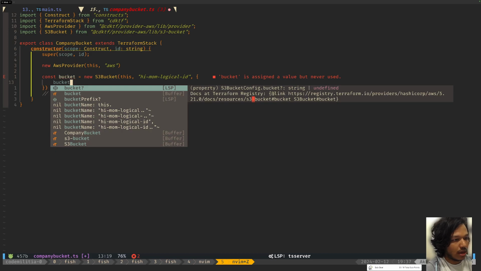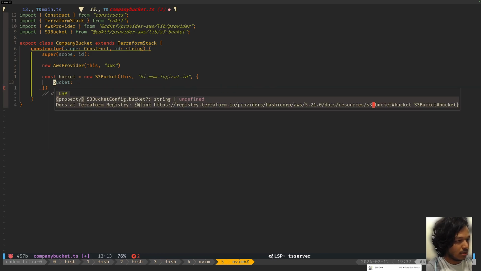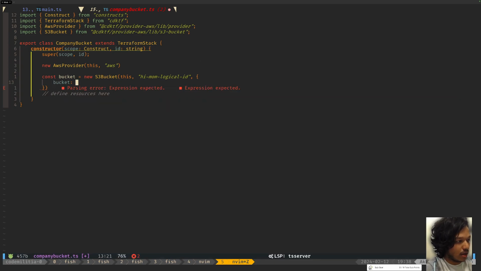But similarly, how we did for Pulumi, bucket is actually for bucket name. So this is the one annoying part about CDKTF, that there's no description in any of these classes. So if you click here, which you won't be able to see in my case, it will lead you to the Terraform property link. So bucket says it's optional, if omitted Terraform will assign a random unique name, etc. So let's go ahead and give it a name.